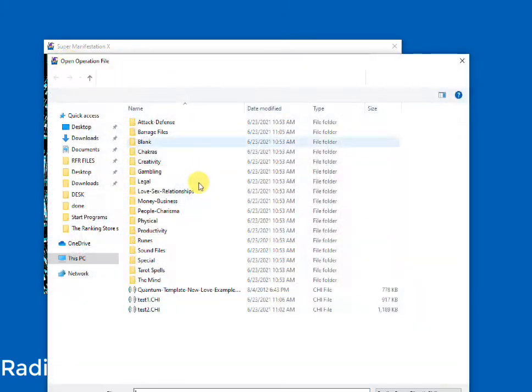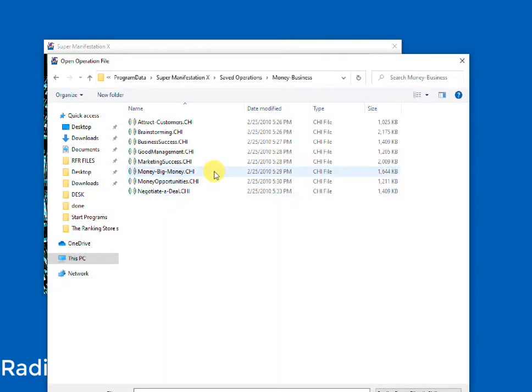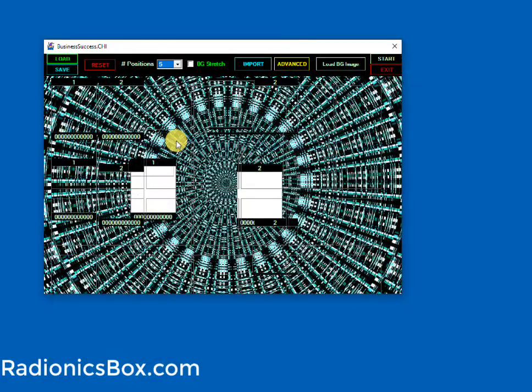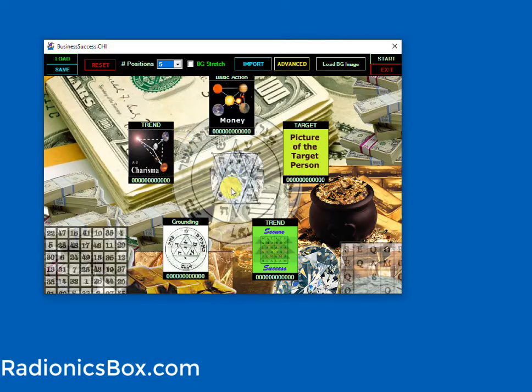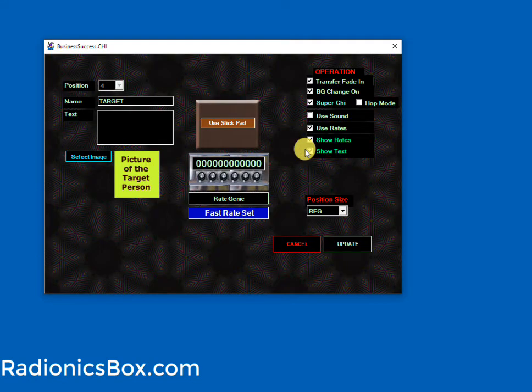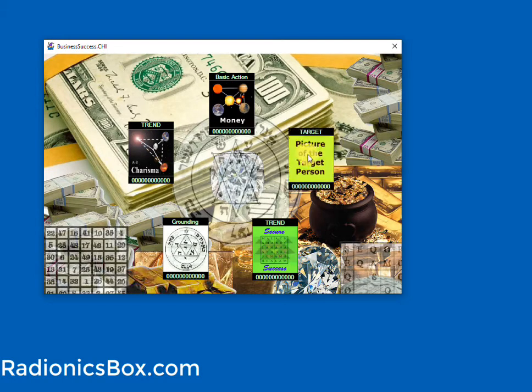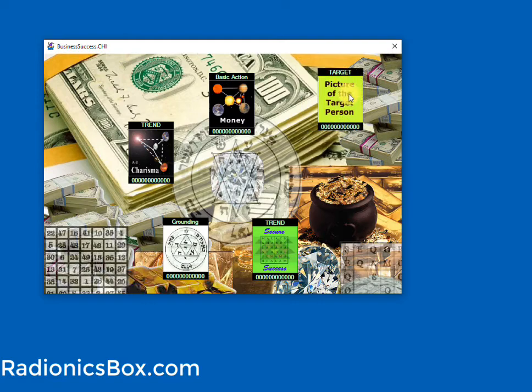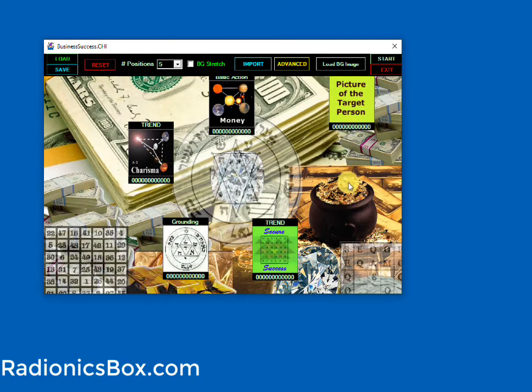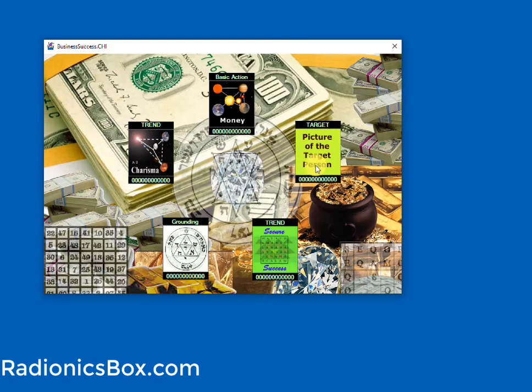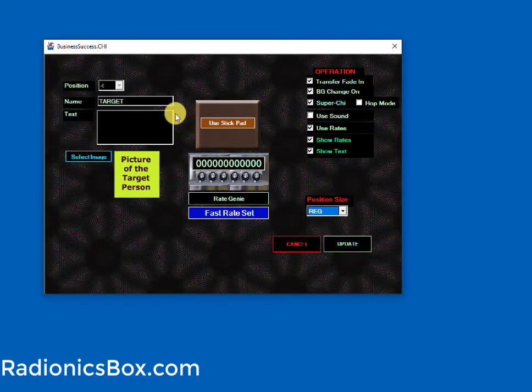Let's take a look now at one last look at the position edit dialog. I'm going to load an operation. You can see we've got our 5 positions in this particular operation. Let's select the target. So when we want to get into one of these positions, we're going to double click. If you want to move a position, you're going to click and drag. And you can move it around, and then when you let your button off the mouse, it's going to place it in that spot where you left it.